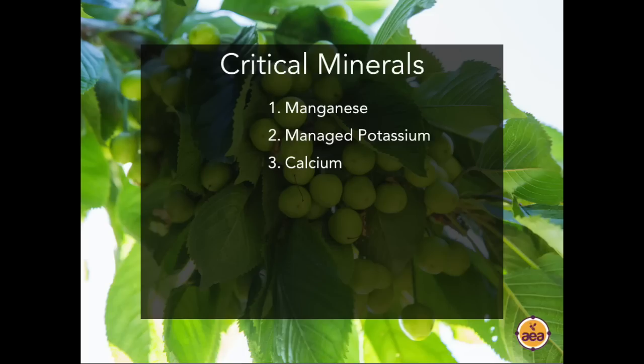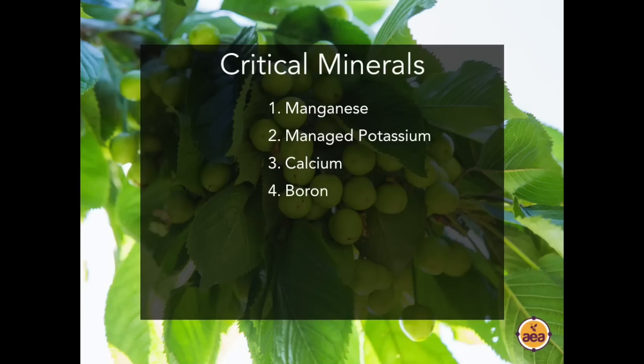One of the big limitations to the quantity of cells that can be produced during the cell division window is the quantity of calcium that is present. So obviously, as I described a moment ago, we need to limit potassium and then supply abundant calcium during the cell division stage to produce as many cells and have the material to build as many cell membranes as possible. And then again, boron shows up because of its ability to synergize with calcium and help move calcium into the embryo very rapidly. It's important to have abundant levels of both calcium and boron at this stage of development. So when you look at the critical nutrients, manganese, managed potassium, limited potassium, calcium, and boron at this critical point of influence, the goal is to achieve a large number of cells, which leads to large, firm fruit that have all the quality characteristics that we're looking for.